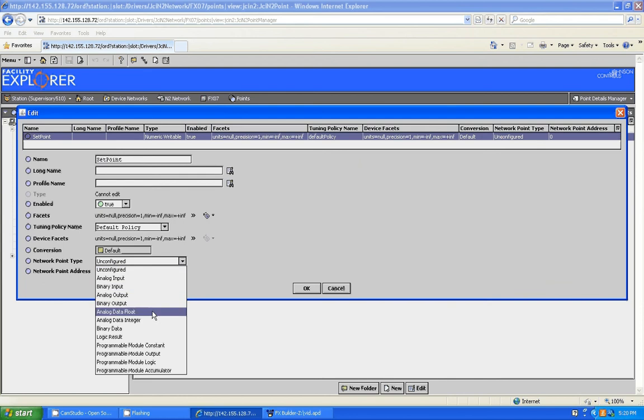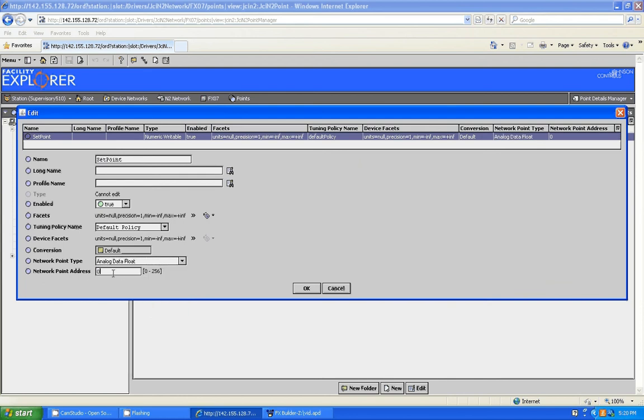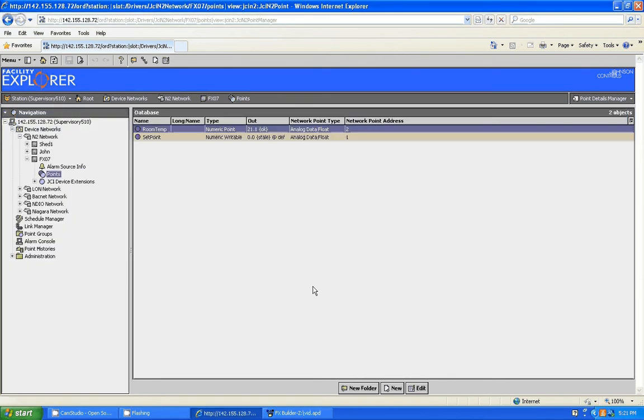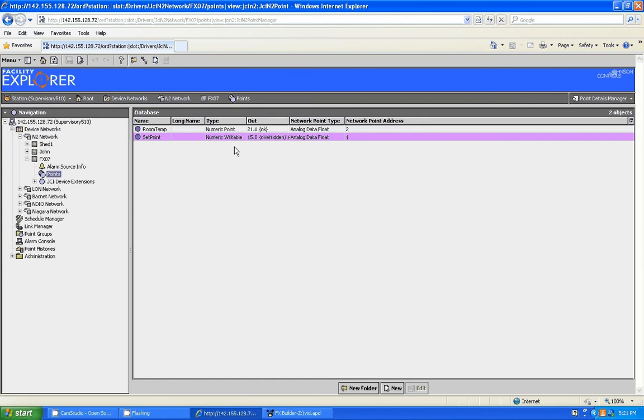Make the point type analog data float, and the address of the set point was 1. You can see that point's come in as overridden. That means it has a value that's been assigned to it. So the status of that one is good.